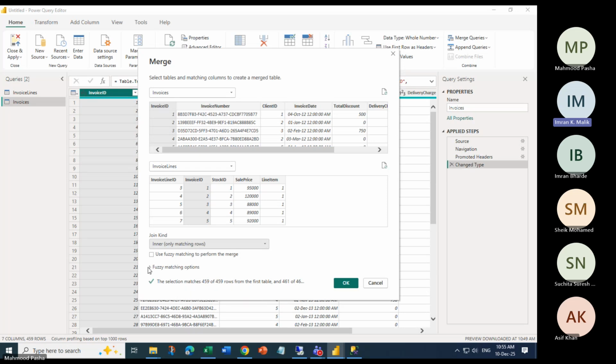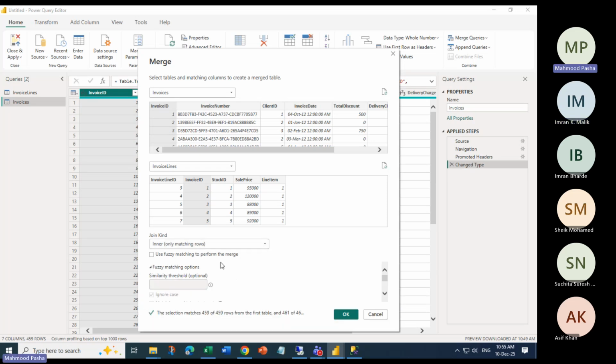Actually, this is a new option which is introduced to overcome thresholds. When I'm going for some records, there will be a threshold limit. Let me explain with an example. Say there is a Power App application.